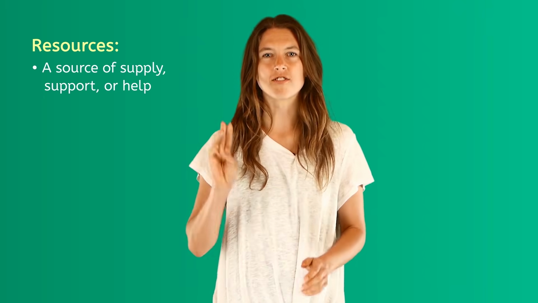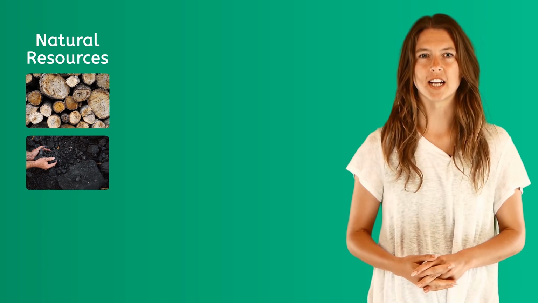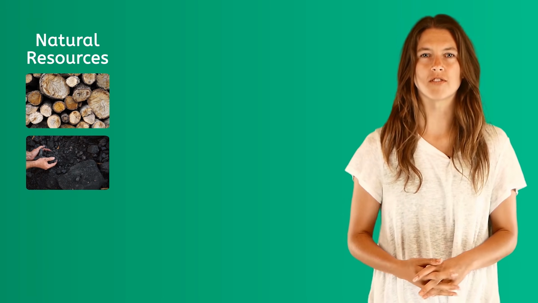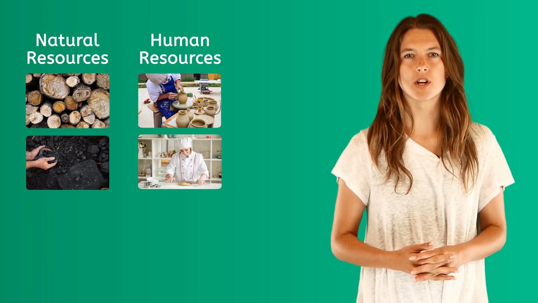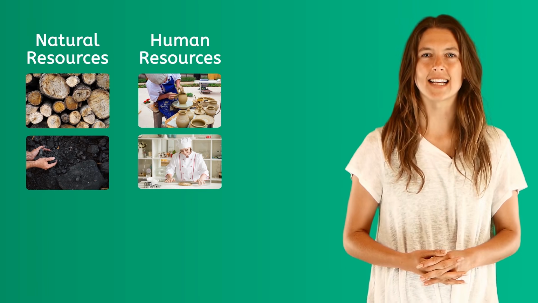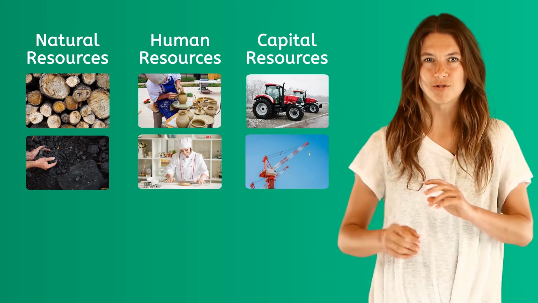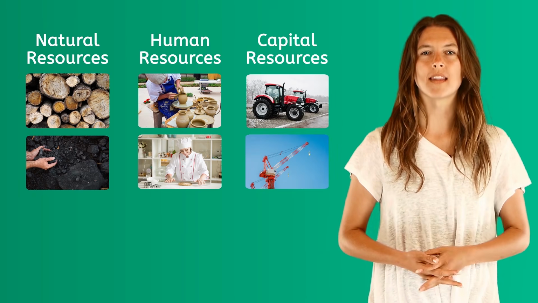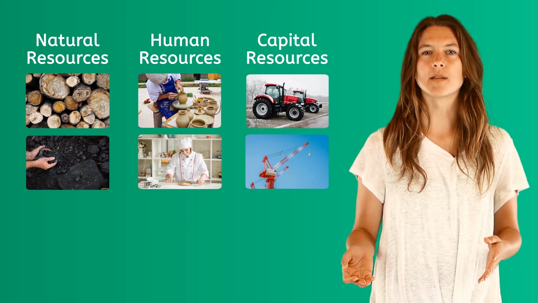Before we talk about the money side of economics, we need to learn some basics first. The first thing to know is that economics deals with resources. There are three types of resources studied in economics. Natural resources, which are things that occur in nature, like wood from trees and coal from the earth. Human resources, which are the people who create and make items for others to use, especially like the people who make cakes at the bakery. And capital resources, which are tools and equipment that workers use to make things, like a crane to build a tall building. You will learn more about the three types of resources in our video.